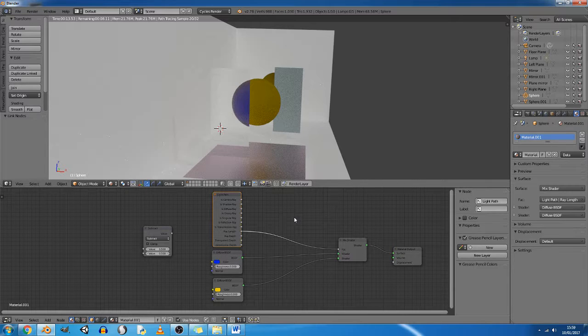No. Okay, so ray depth: improving render time and removing dark artifacts in glass.